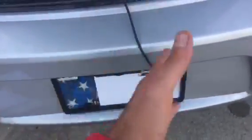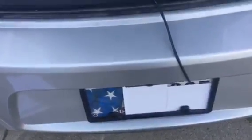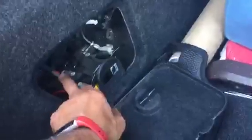And to connect these 2 wires, I figured you have 2 options. Option 1 would be what I did: connect to the little battery in the back of your trunk. Very simple. Red goes with red, black goes with black. If you go with this option, basically the monitor stays on all the time while the car is on.